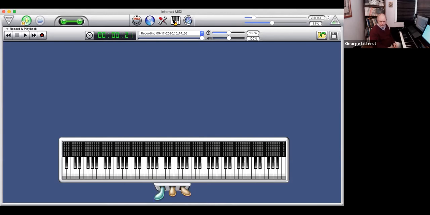I can move my pedals up and down here, and you see them animating. You'll see the keys animate when I play, and there are also velocity meters. So for example, if I'm talking to a student about projecting the melody over the accompaniment, not only will the student hear me do that on the student's piano, they'll be able to see it on the screen.